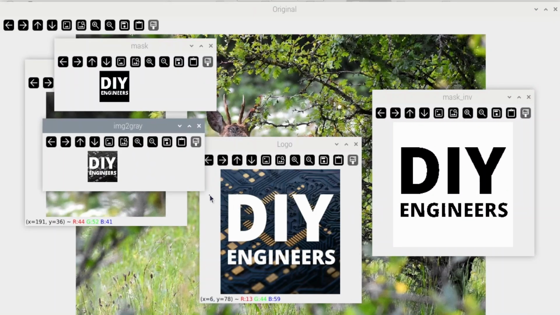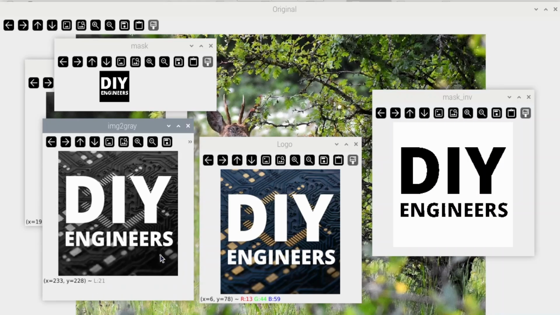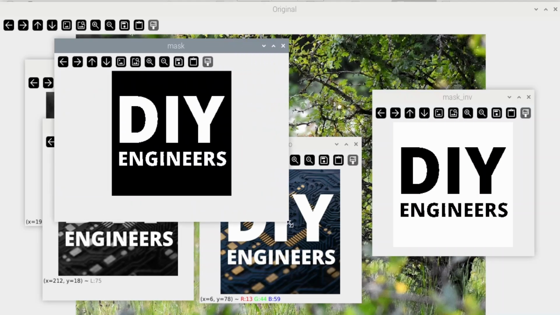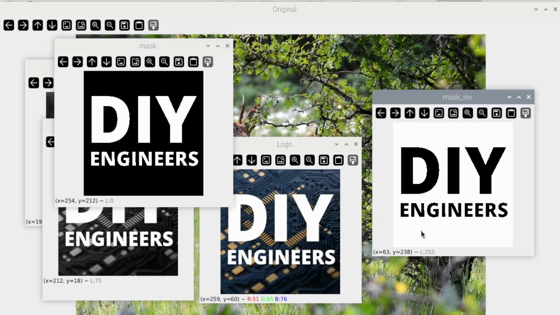So this was the logo. This is what happened to it after I put it in grayscale. And then I calculated the mask, which was basically the thresholding, meaning ignoring anything that is not super white, which gave me just the white letters. And then I took the inverse of that and I got this. So if I was using this as a mask, I would keep the white, which is the letters. And if I wanted the inverse, I would just keep the white here, which is everything but the letters. That'll be important in the next steps.